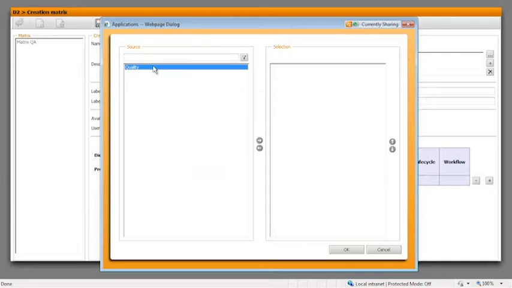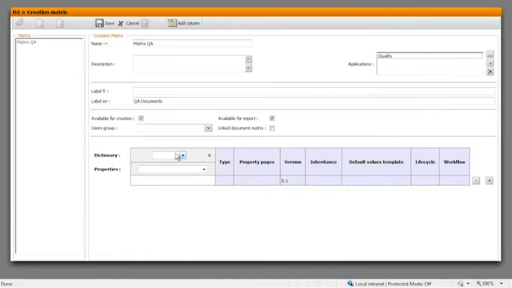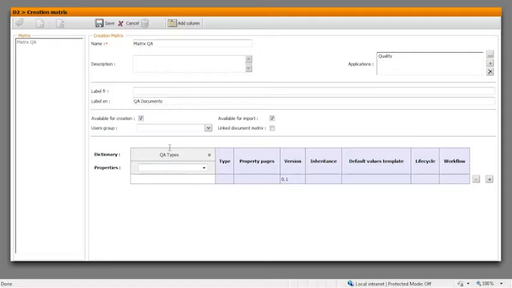In this screen, you will be able to select first a dictionary. So we are going to select type. Depending on the selected dictionary here, when you click in this white cell, you will see the values coming from the selected dictionary.